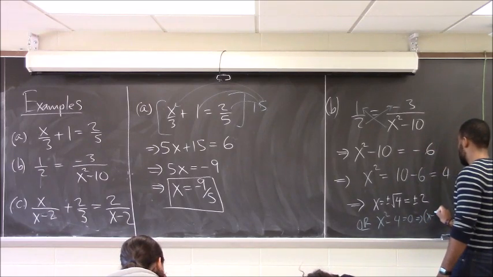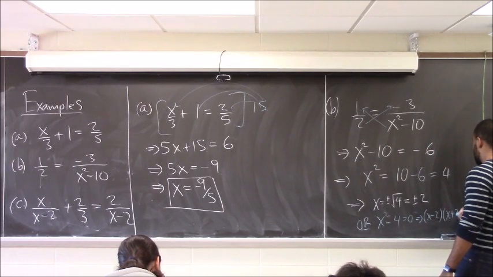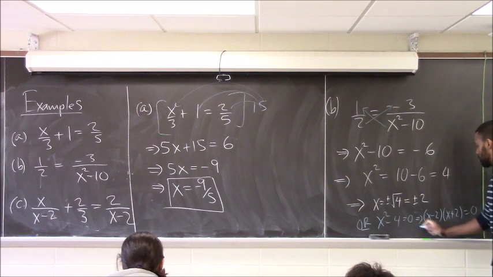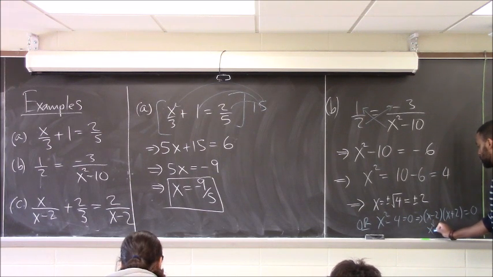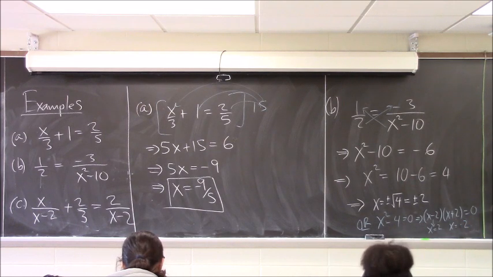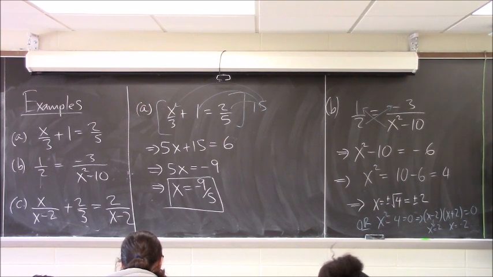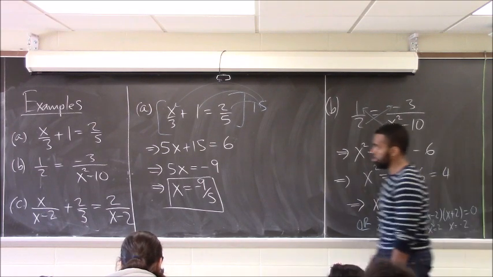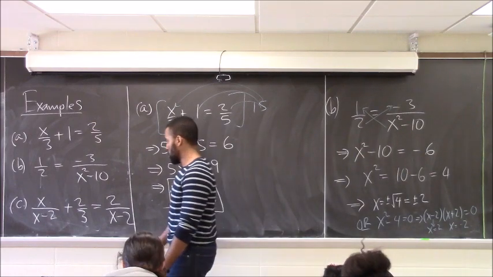or you could have brought it to one side, factored, and applied the zero factor property. So this will give you the 2 and the minus 2. But I know some people forgot to mention the minus 2 just now, so it's probably safer doing this. If it's not linear, bring to one side and factor. Let's make sure you don't forget anything.